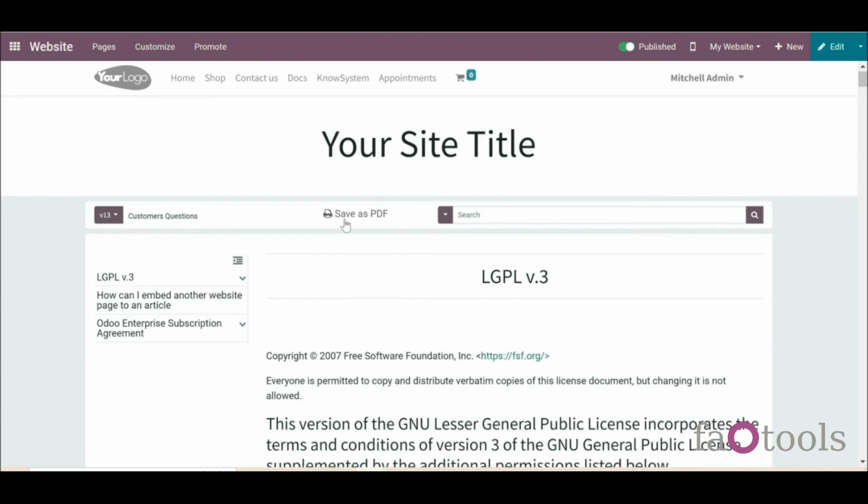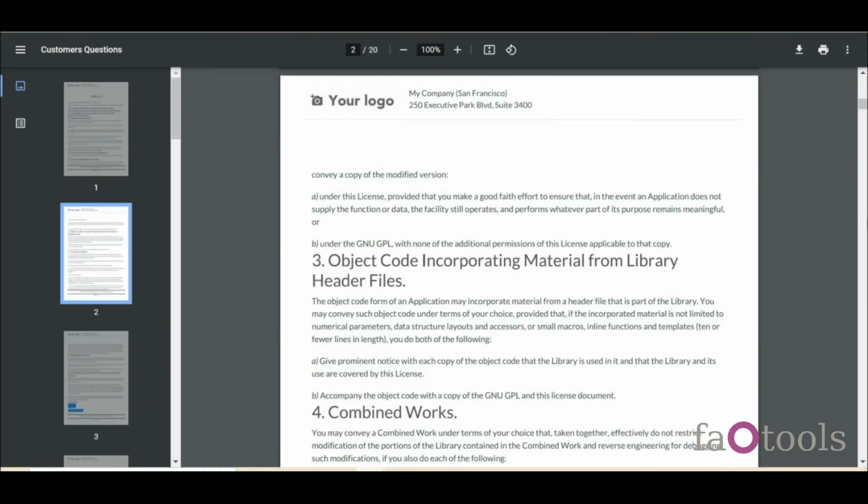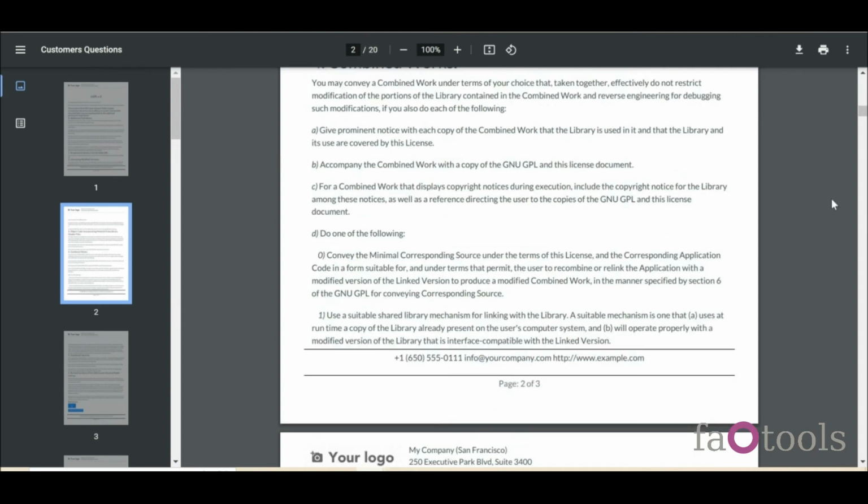To be able to print the documentation with all the included articles, turn on the option Search Bar Printing. After that, the button Save as PDF will appear on the left side from the search bar. Click on it to start the downloading. Keep in mind that the website styles may not be parsed correctly for printing. So, for the best printing layout, it's better to use the backend styles.